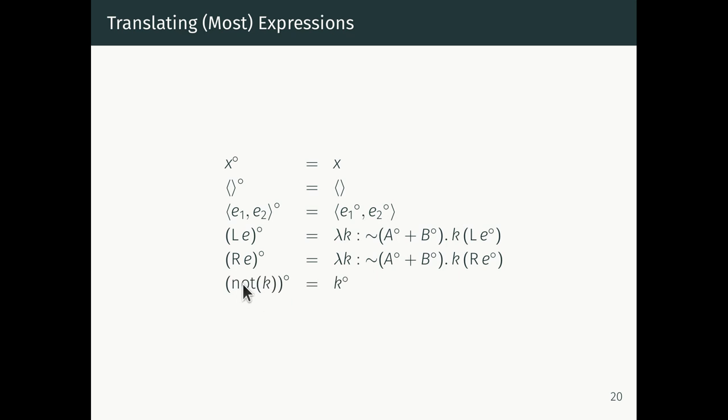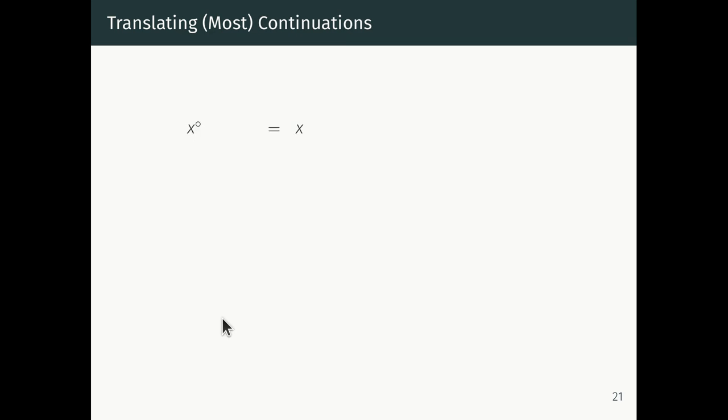And for negation, well, we said that the proof of a negation is the refutation of that proposition, and so if we want to translate not K, we'll just send it to K, because that's going to have the type translation of A arrow P that we wanted, or quasi-negation of the translation of A. And we can do something symmetric for the continuations. So if we have an assumption that X is a refutation variable, then since we're going to negate all of the refutation variables, we can simply use it on the right-hand side of a refutation. So this is going to have the type A translated arrow P, and this will also have the type A translated arrow P, and so the quasi-negations will line up.